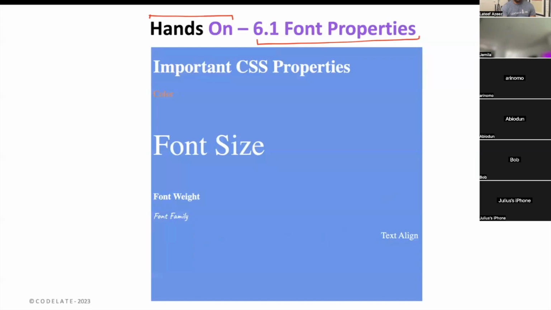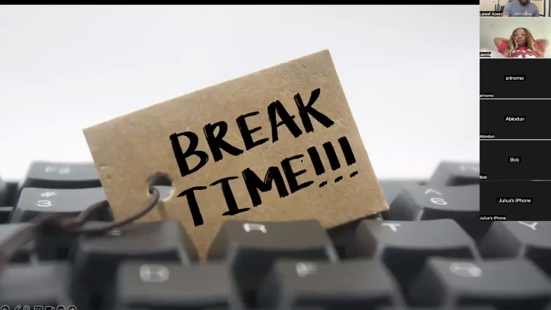And we did a hands-on font properties exercise, some of which include the color styling, the sizes, the font weight, the font family, and alignment, all combined into one simple exercise. And as usual, I saw that a lot of people have done that. Even some that were not in the class have done it. I believe you just didn't copy from somewhere. You actually went through the lecture and understood how this is done and did it yourself. Then that was the end of the last class.